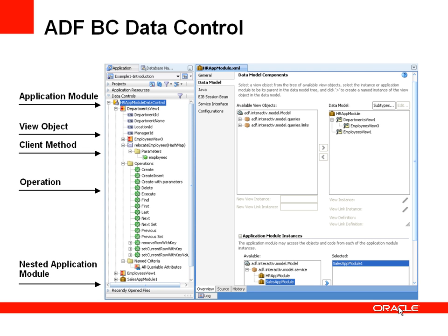Now regardless of whether this business service is based on ADF business components, or if we were to build the same business service using a plain old Java object, the data control would still be represented in the same way. The data collections, the client methods, any built-in operations would be represented in the same way in this data controls palette.